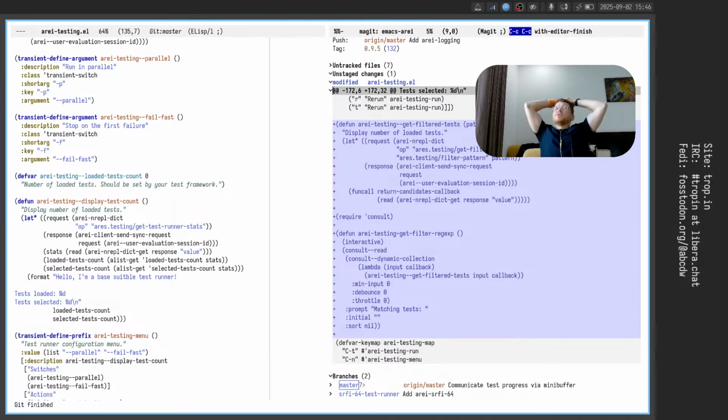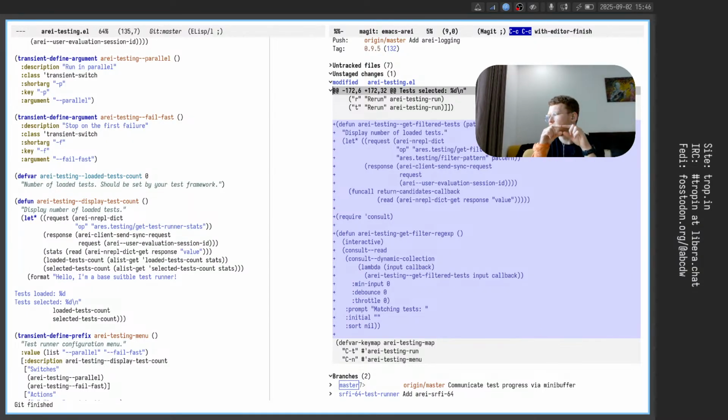For big test suites, in case we would like to run them inside our IDE, it would also be cool to make a special reporter which will be updating the modeline during test execution.